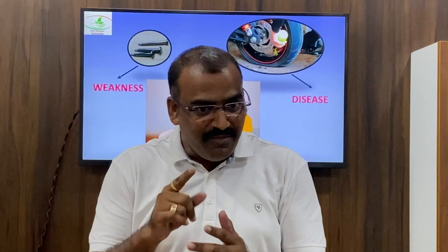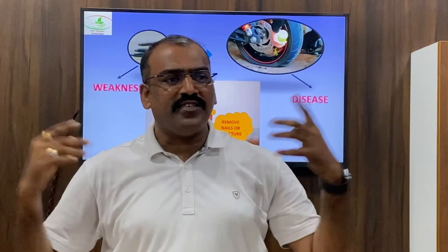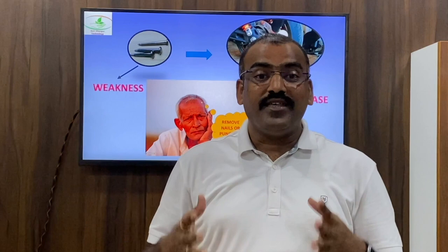It will disturb the tire and the air will run away. Every time there is a different puncture, every time you have a different patch. Every time you are changing your patches from this shop, this fungicide, this pesticide. Whatever pesticides and fungicides you change, if you don't work on the weakness, the root cause, disease will occur again and again. And that is the big mistake of farmers.